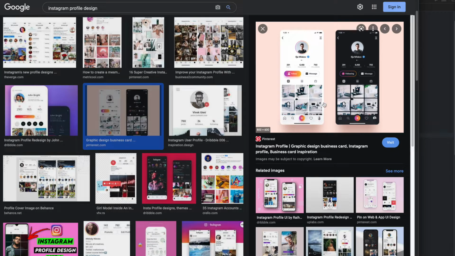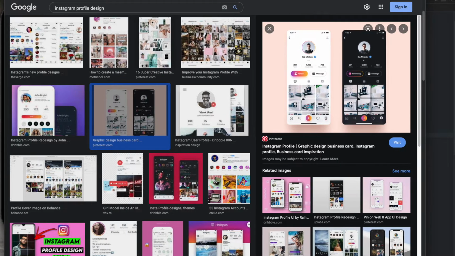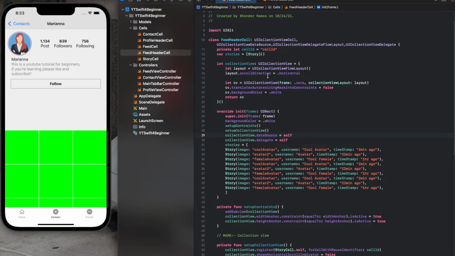Oh, you still have a bunch of other stuff. But I'll add the story and then you could add those, that's just a stack of views, and you could just add those icons. And if you want me to do it, then just leave a comment. But I think those should be pretty easy based on what you already know. But let's do the collection view in case you didn't.